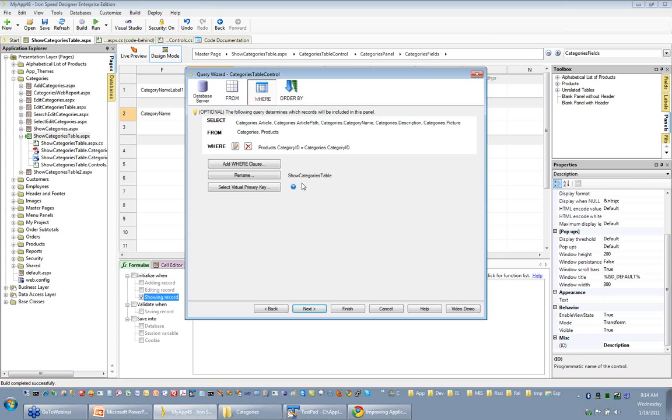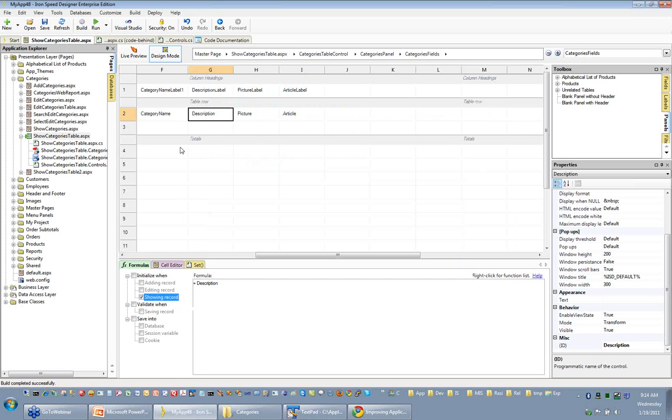Laszlo is asking, is it possible to integrate XML pages into IronSpeed and render with XSLT? The answer, Laszlo, is absolutely you can do that. At the end of the day, Laszlo, keep in mind that there are certain things that we do very well, but for other things, we give you the full 100% of the source code. So there's nothing stopping you from going in, opening this up in Visual Studio, and adding an XML and XSLT page with much ease. There's no problem in doing that. I can just open this up in Visual Studio here.